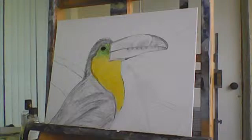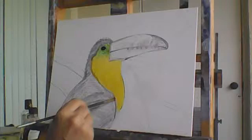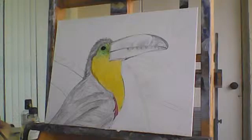Down in here, a little bit of redness, pinkness, orangeness. There, so sort of put that in a little bit. Yeah, there's a lot of black in here. I'll start to fill that in.